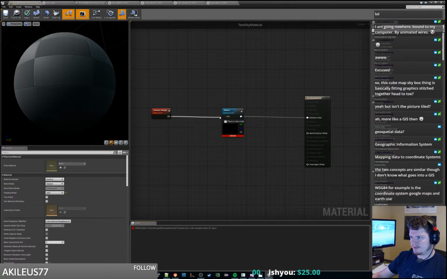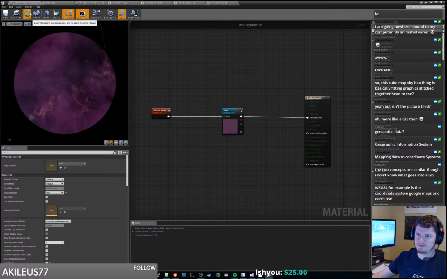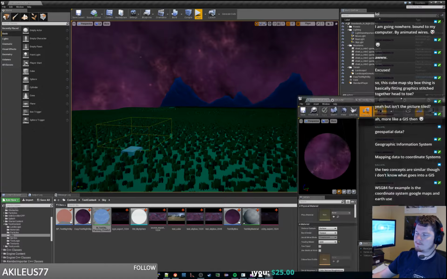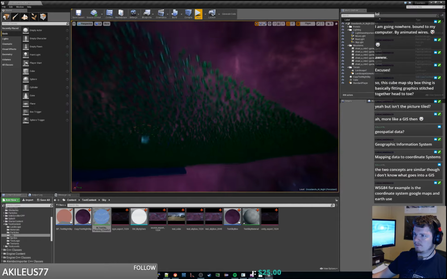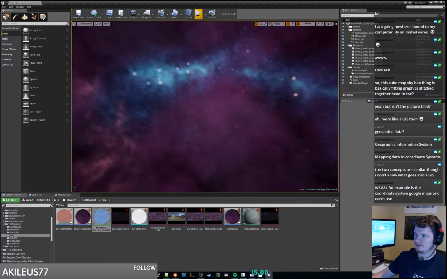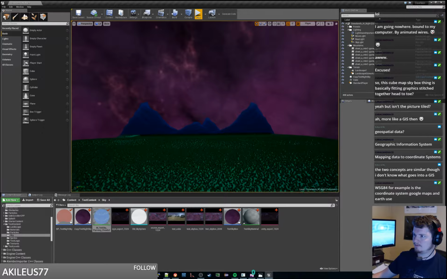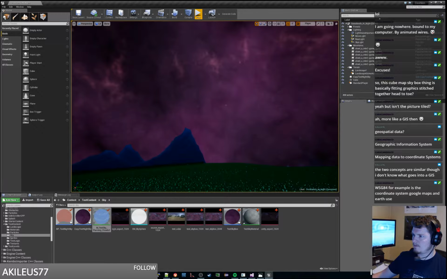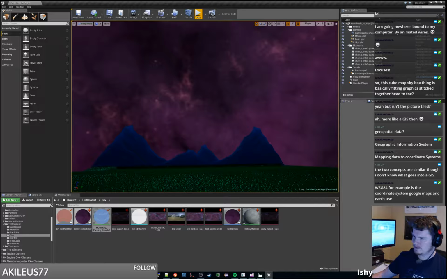So let's see, do we need to invert the camera position? Does that matter? No. Okay, so we probably shouldn't invert the camera position. Now, my question is, how did they get that bloom going on there?